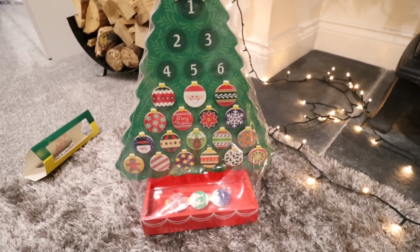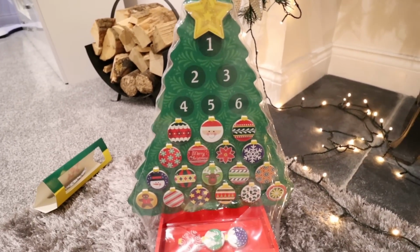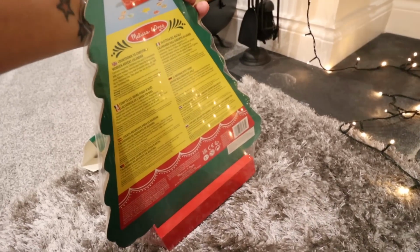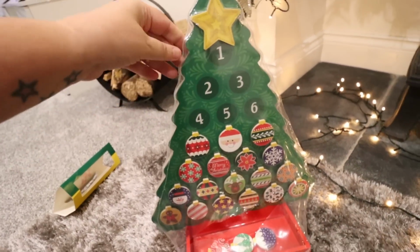And I thought that was a really nice, festive, fun little thing for the children to do. And obviously it's nice and wood, so it will last plenty of years.